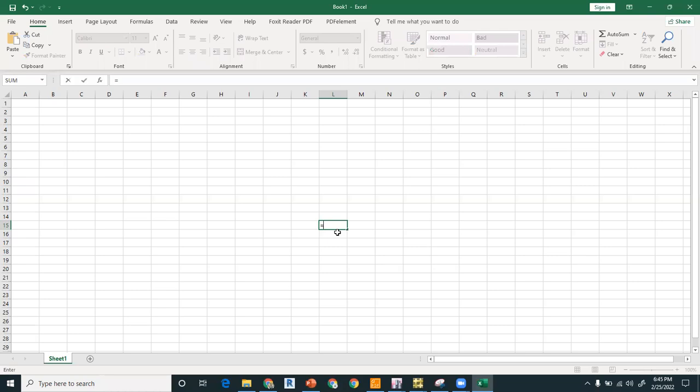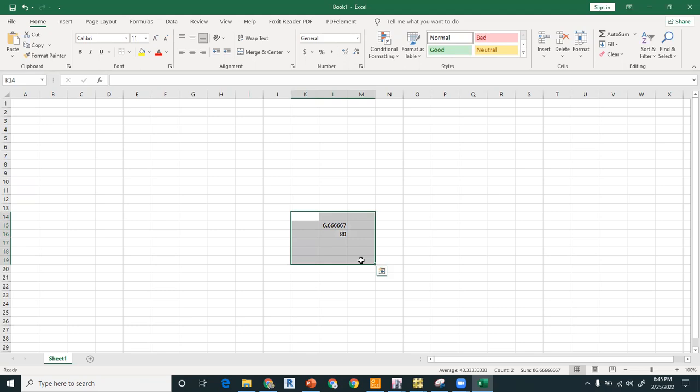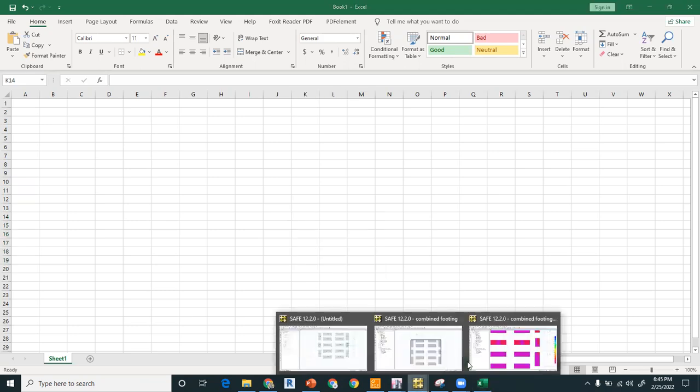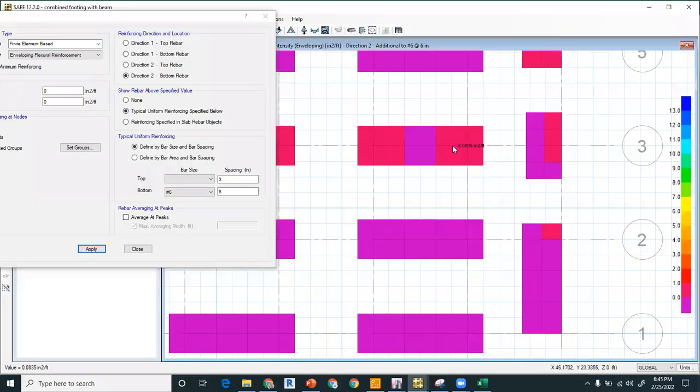If I use number 4 bar divided by 0.03, and multiply by 12 to convert it into inches, you would provide number 4 bar at the rate of 80 inches, which is very little reinforcement, so normally this reinforcement is ignored, right?